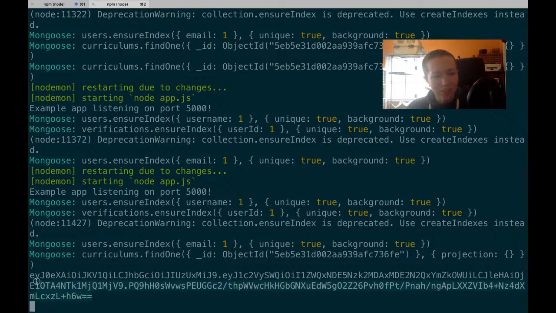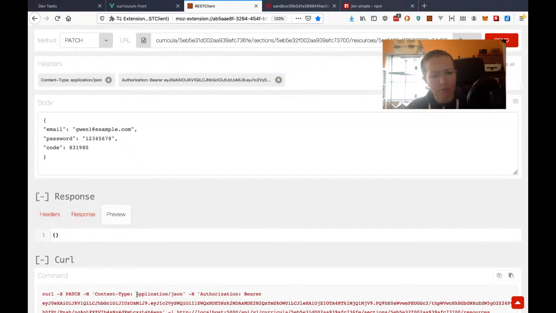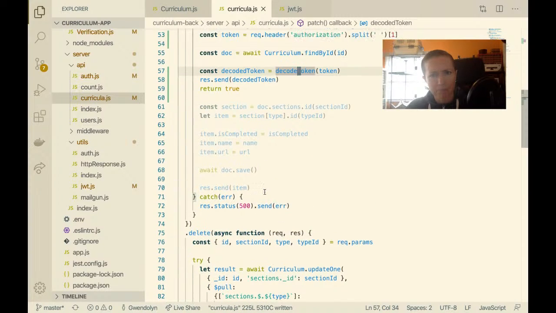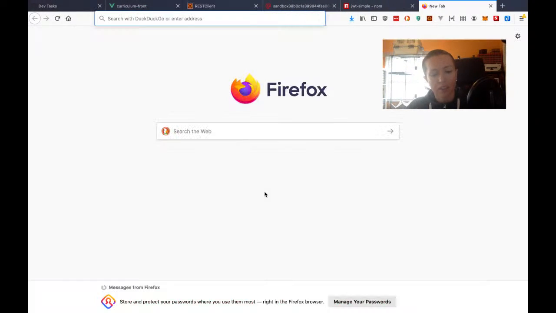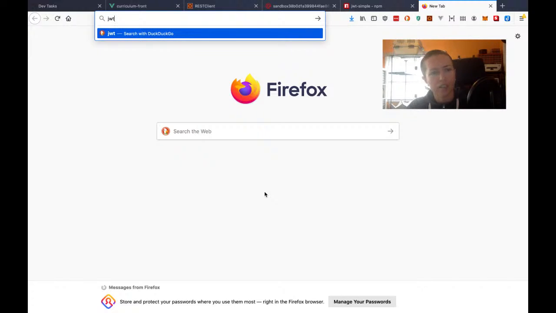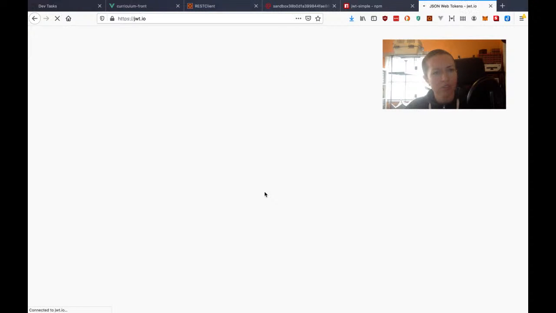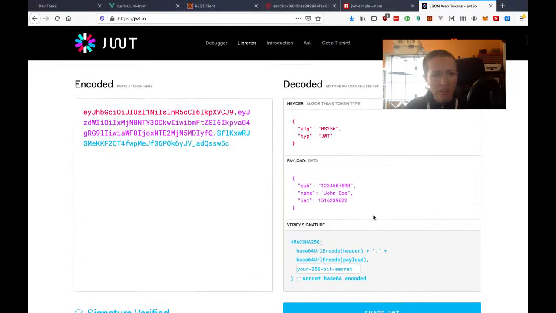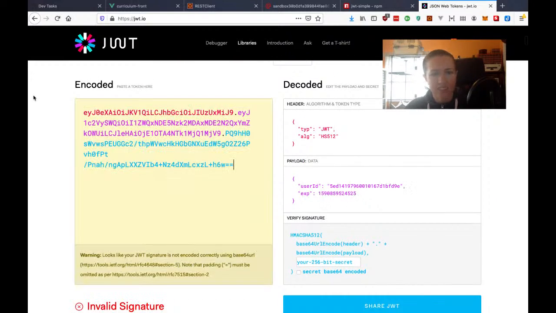So I am getting the token, and why is it not being able to be decoded? Is it a valid token? What is it? JWT.io. I can paste a token in here, and yeah, it has user ID and expiration, so I should be able to decode it.